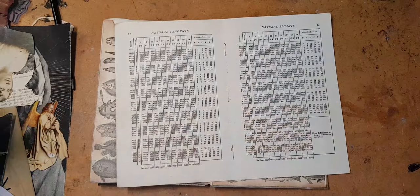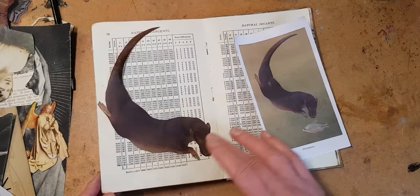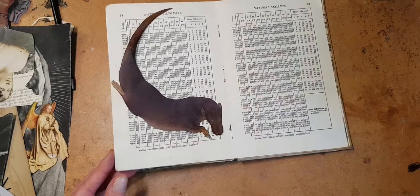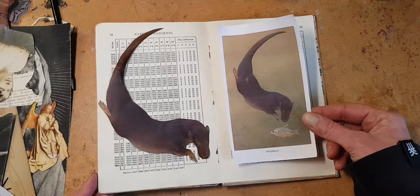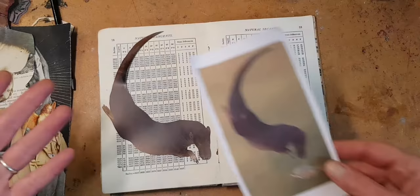So then I remembered that in my box of animals I had an otter. This guy came from a science textbook that I got at a secondhand bookstore in Zurich — that was about three dollars, but it had a lot of cool animals in it. I cut him out. He's going to be glued down in a moment, and you can see here that he was fishing. I really did think about adding that fish, but it didn't fit — it would have been too scrunched.